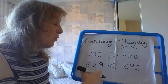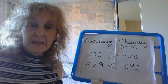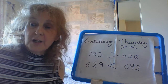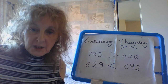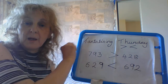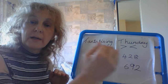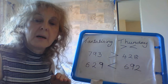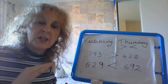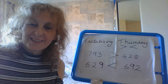So you're going to do those with all your numbers that you created yesterday. If you haven't got them from yesterday, just pick them out of your dish and make some more, make the numbers up and have a go at it. When you have finished that, I'd like you to put all the numbers that you've written down in ascending order, which means starting from the smallest, going to the largest number, the biggest number. So we always start from the smallest to the largest, unless it tells you otherwise. So we want ascending order. So good luck. See you tomorrow.